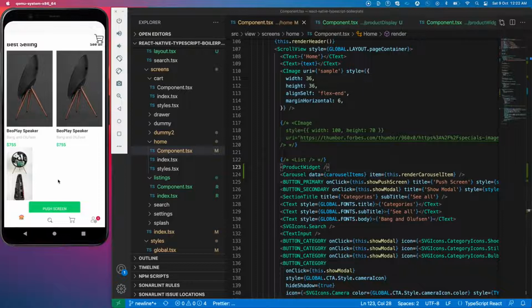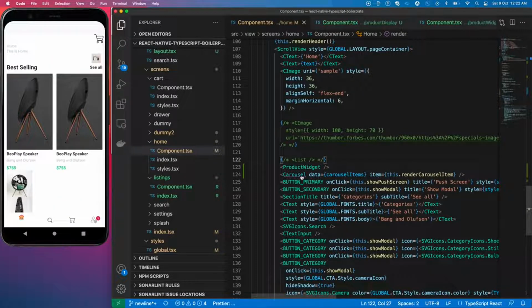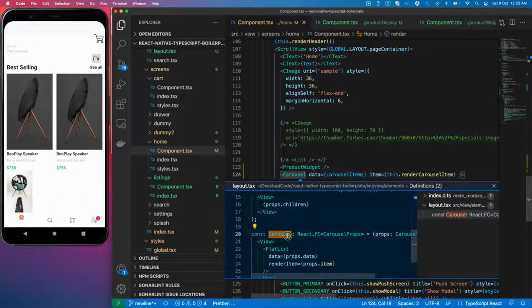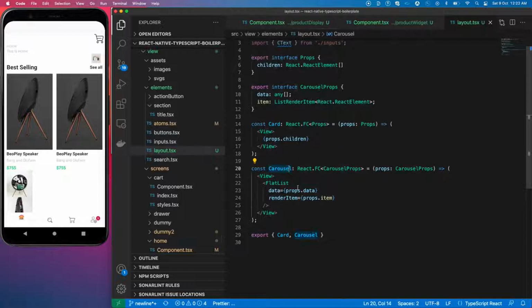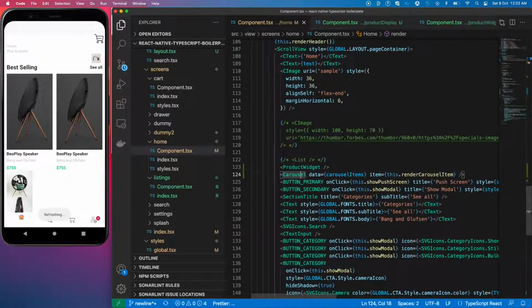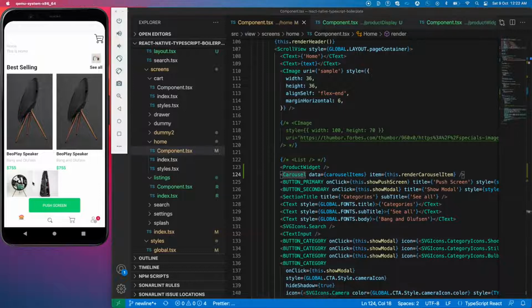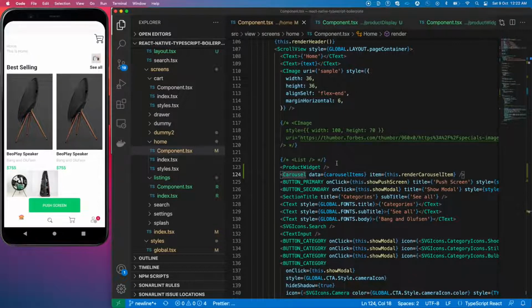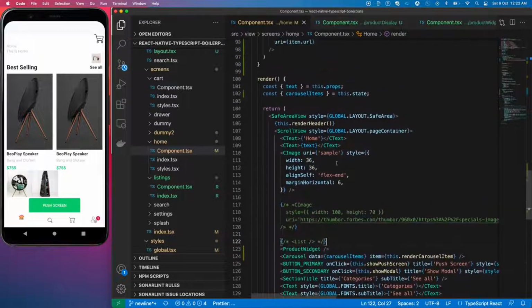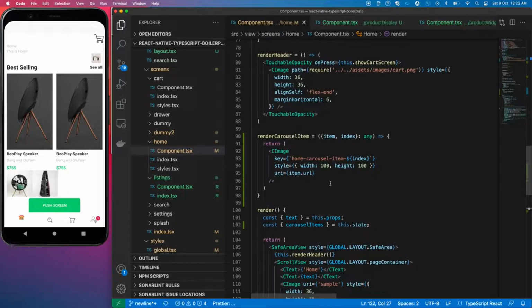Okay, next we want a horizontal list. So let's do that. In carousel, we can make sure that we're always doing a horizontal list. There's a property called horizontal, and we need to set it to true. Once we do that, we have this kind of a setup. We probably need to pass more items to it, or let's just do one more thing. Let's say that we want a much bigger image.